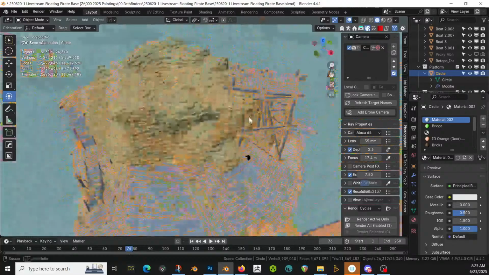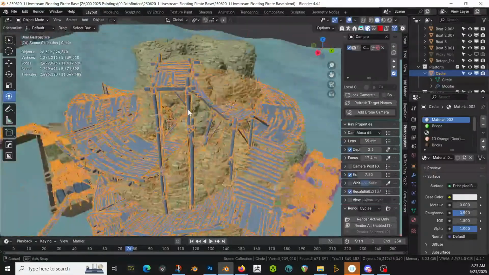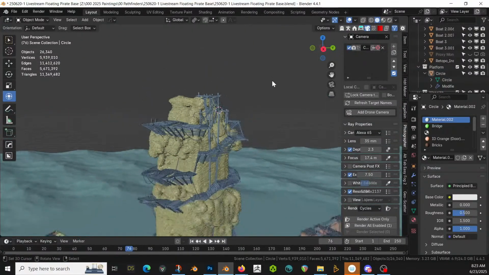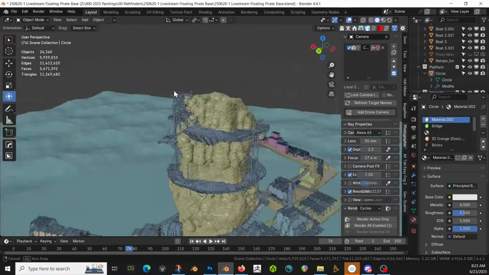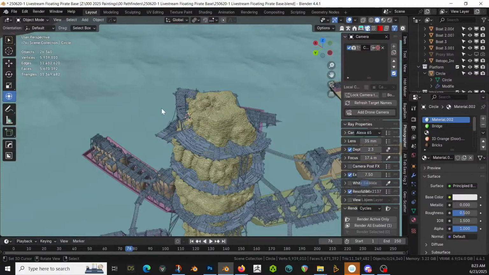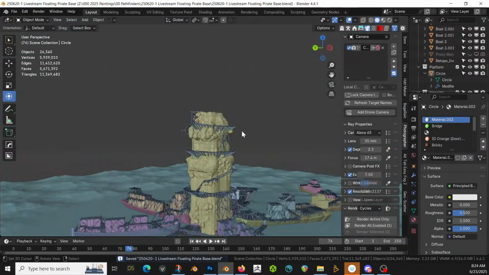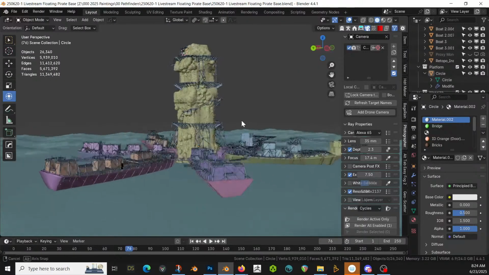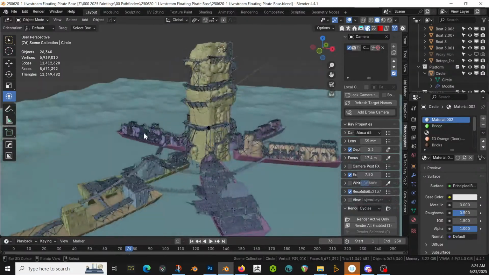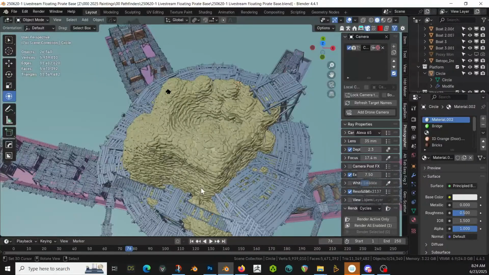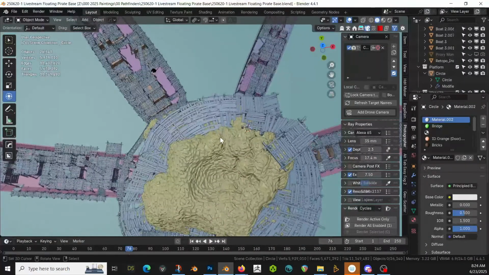There we go. And again, actually, again, I don't mind having the platform kind of keep going up there, so we'll keep it like that. Save. We have made it up the entire height of our monolith now. And now we can start putting some structures up here and around on our thing, I mean.